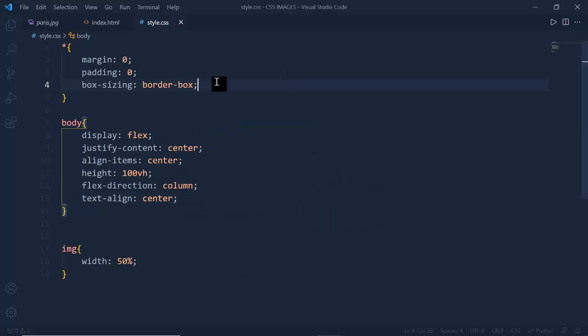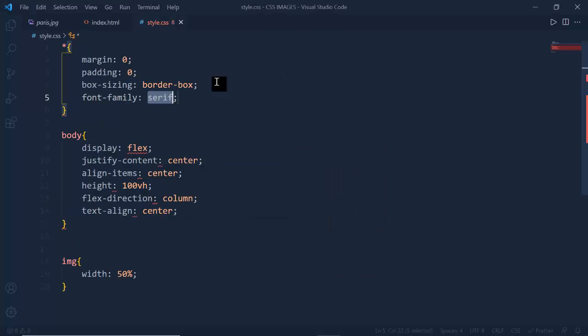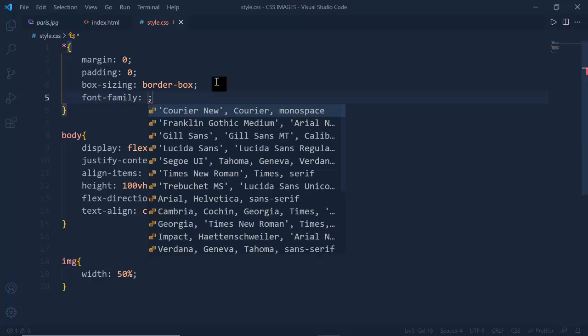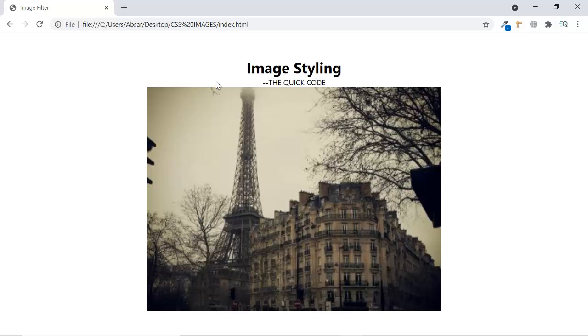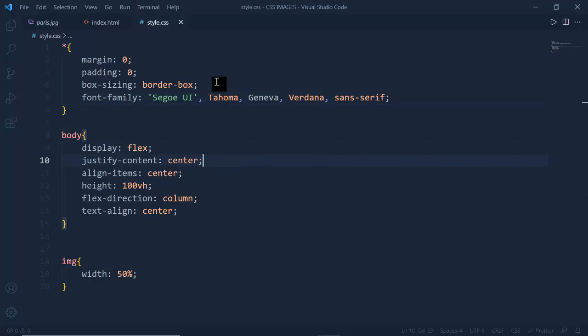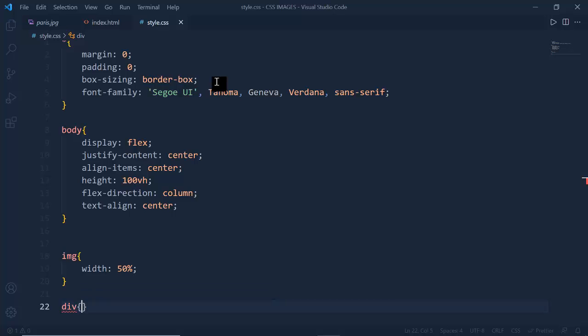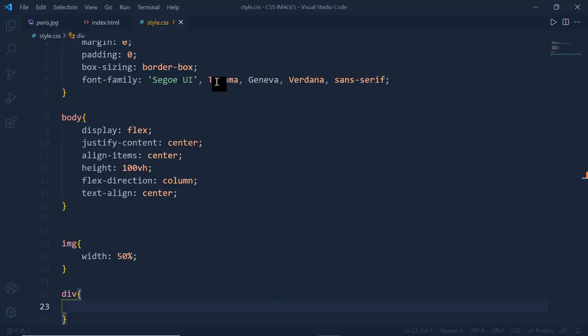Okay, now how can I do one more thing? Yeah, I'm going to apply a font family here. So I'm just using a random font family. Let's suppose this is the font family. Yeah, it's looking good. And now it's looking like our standalone web page. Now actually I'm not feeling good here. I just want some more styling. So how can I do this?